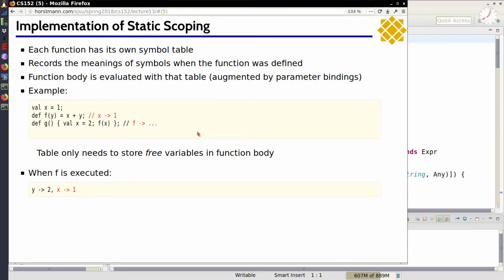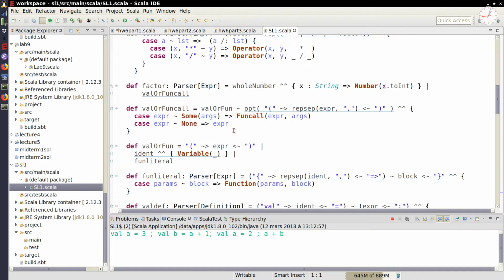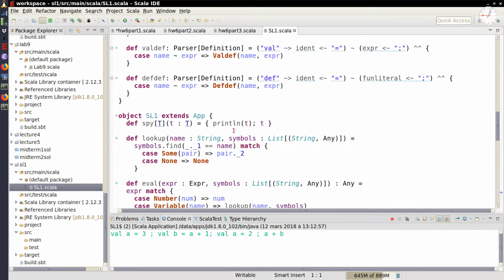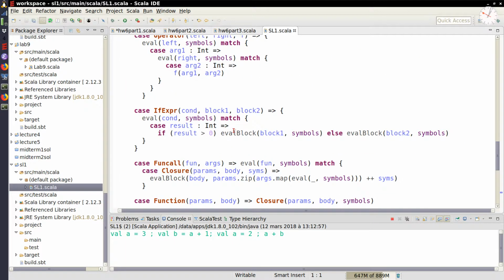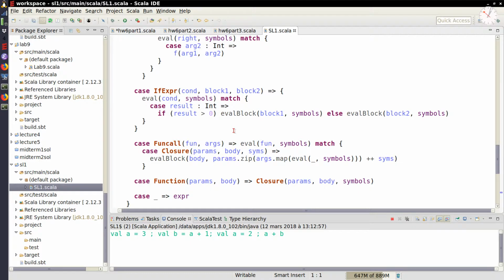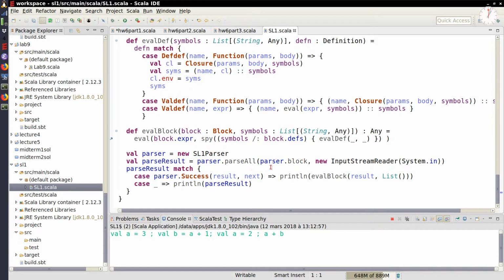With that, let's actually look at what a function call is. Does that mean you can look at a whole program as like a closure, but with no parameters? Yeah, and that's really what it is, because when you evaluate the entire thing, we are evaluating a block with the empty list, that's our no bindings going in.